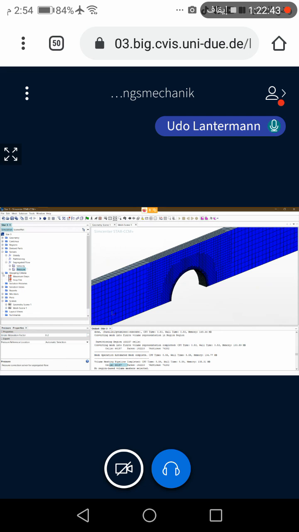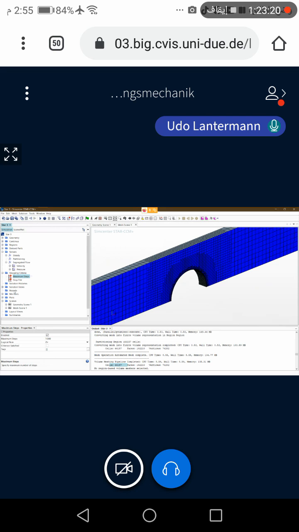Okay, stopping criteria we don't change. The first one is the simulation should stop after 1,000 iterations. This we choose. And the stop file we don't use. So the default one is used and we don't have to change it. If you want to run the simulation for a longer time, you can enlarge this value from 1,000 iterations maybe to 10,000 or whatever. You can choose the number of iterations you want. But in our case, 1,000 will be okay.